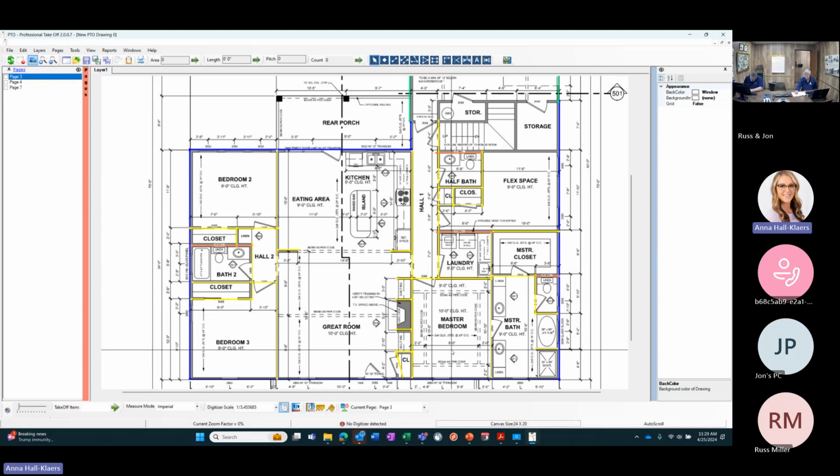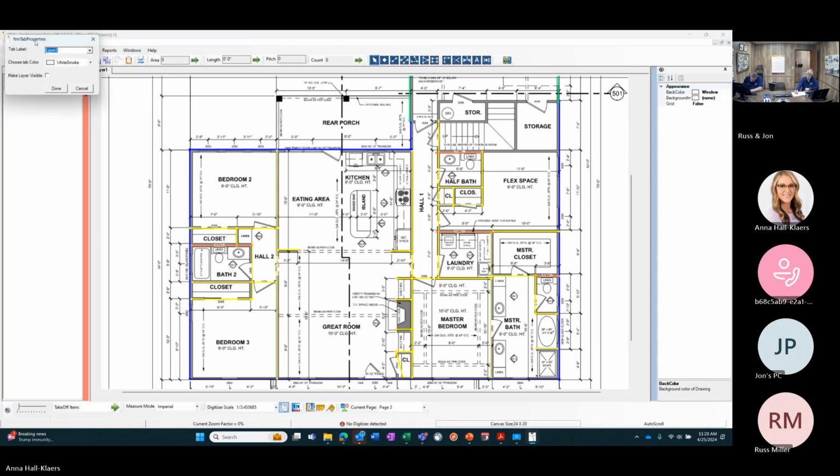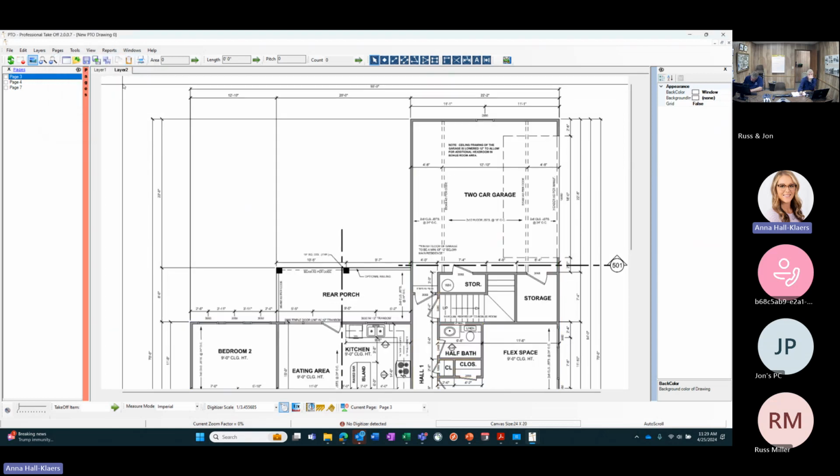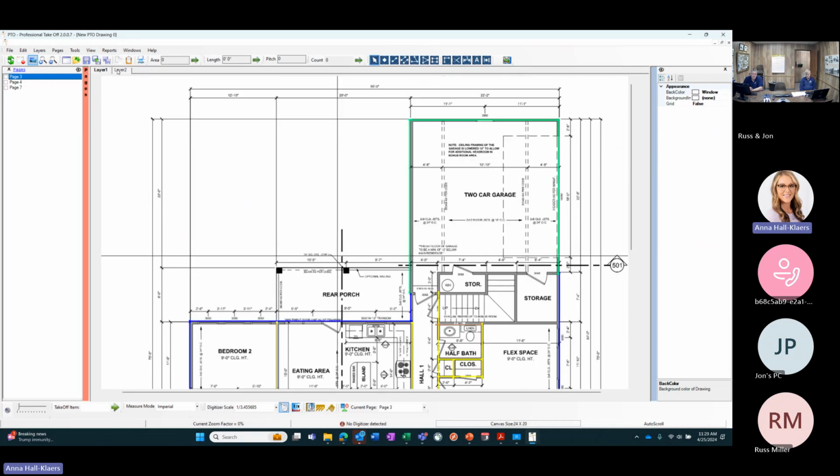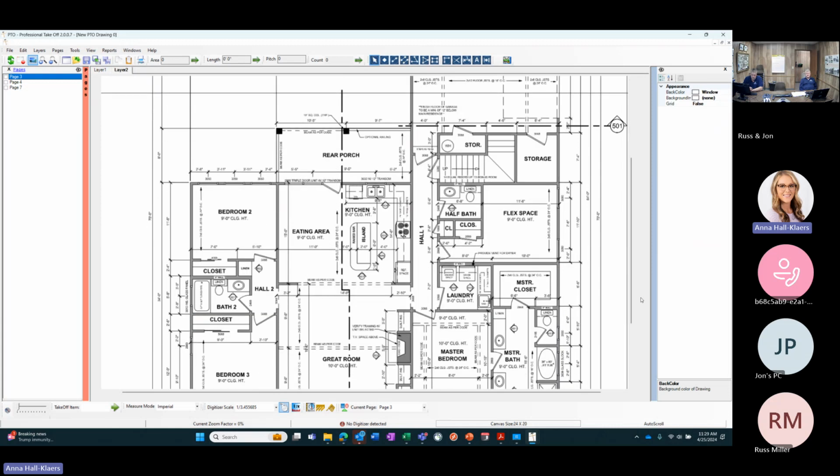So again, I like to do my footages on one page, square footage on the next. If I'm doing counts for my interior doors and trim, etc., they're all going to be on different layers. So up top here, upper left-hand corner, we have layers, and then you can just select new layer. Again, just like your pages, you can change your layer name if you want to. I'm just going to hit OK. And now it creates a second layer up here that has my blank floor plan on it again. So I can always go back to this. But again, I like to not have too much going on a single layer. So you can have as many layers as you want on here.